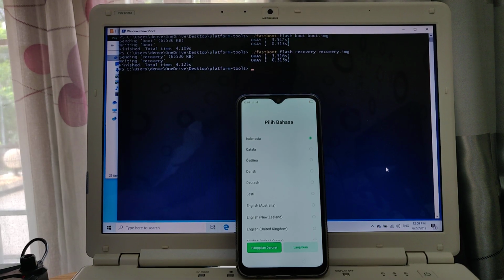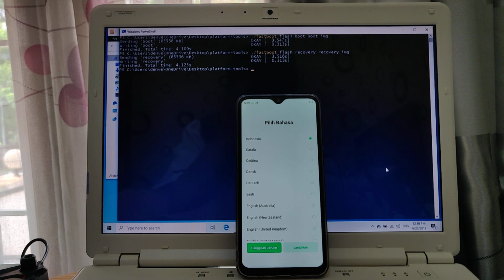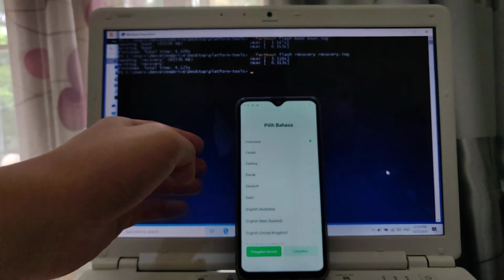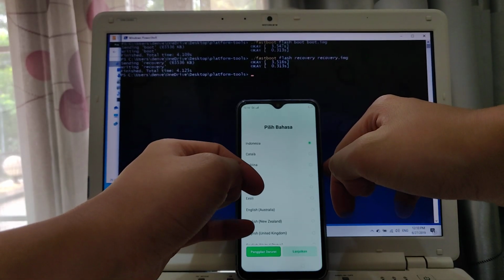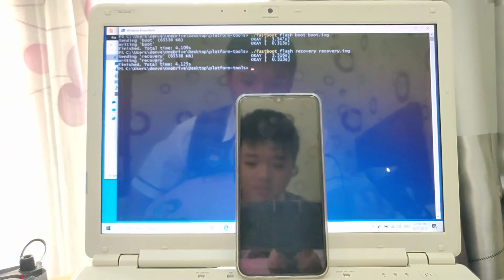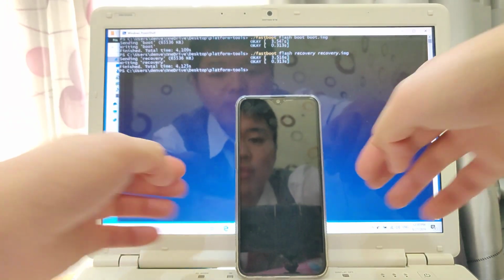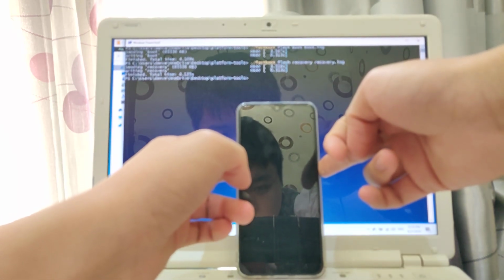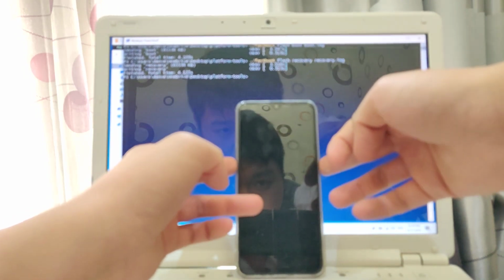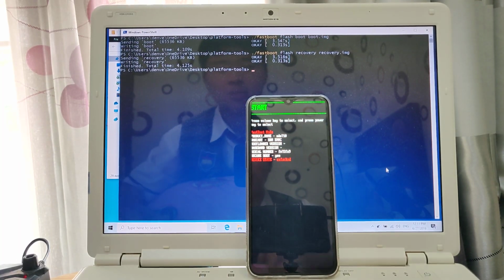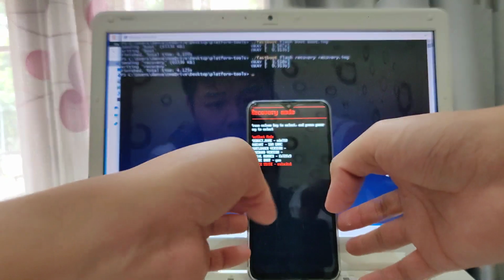Now if you only want to unbrick your device, you can be done here. But if you want your device back to full stock, which means you want to relock the bootloader, you need to actually check the recovery once more. You need to boot to recovery. Now boot to recovery, selecting it from fastboot like that.